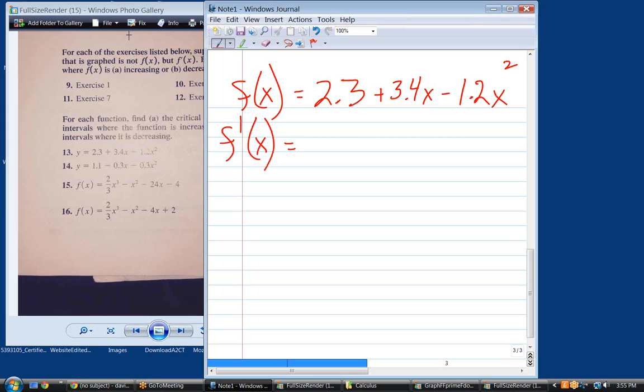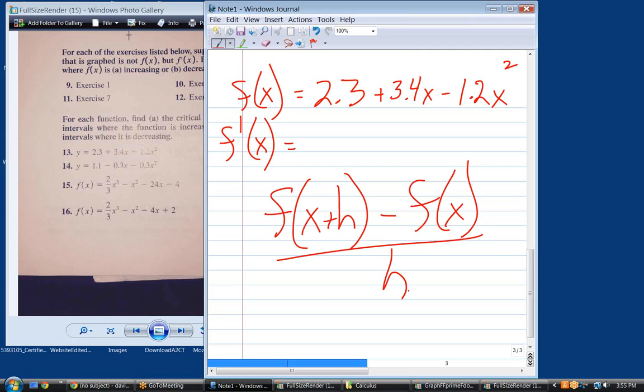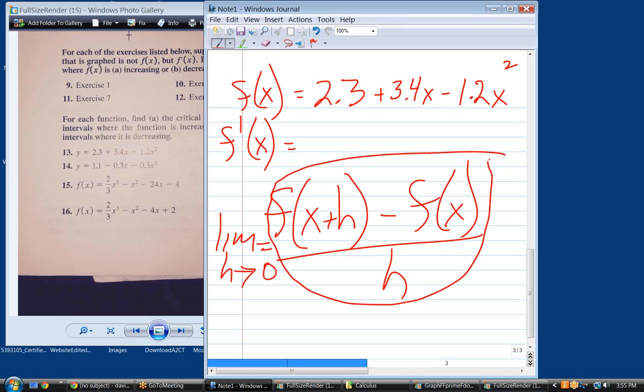They've taught you the power rule? Yeah. Okay. Did they force you to go through the limit quotient definition of first derivative? I don't believe so, but I'm not 100% sure. The limit quotient definition is this one, taking the limit of that as h goes to 0. Okay. That is the official definition of first derivative.